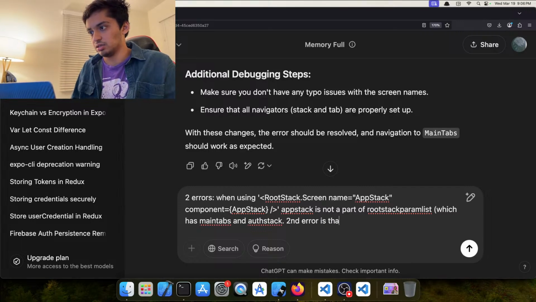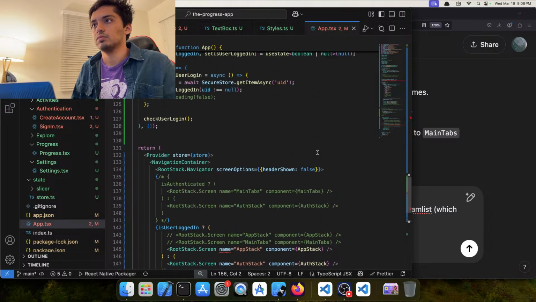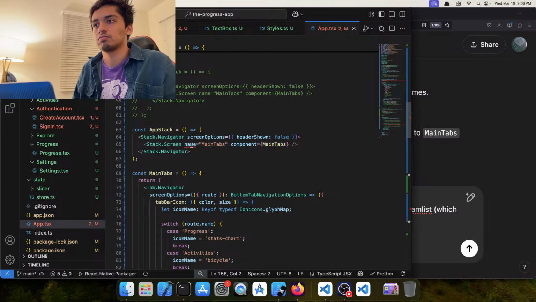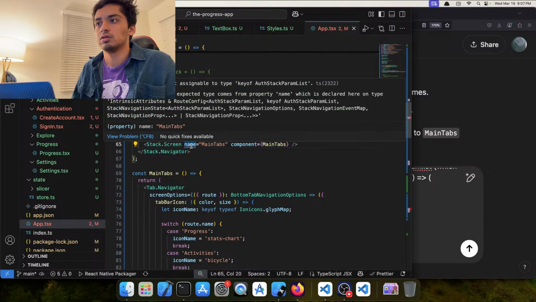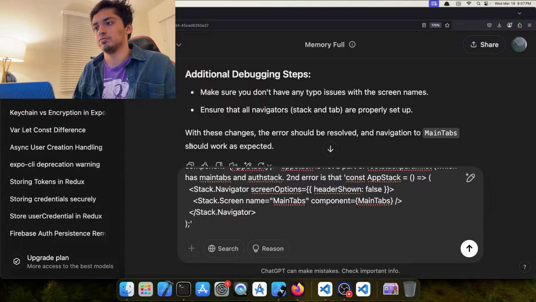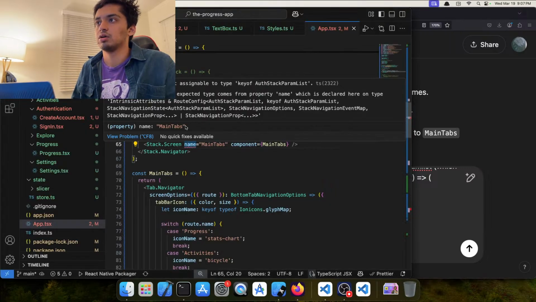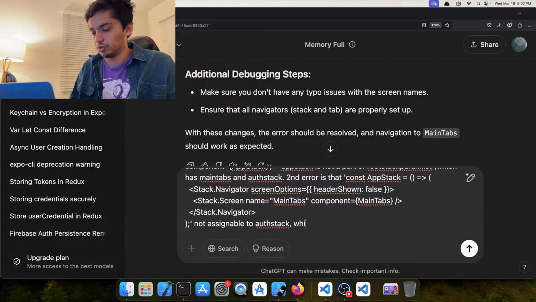Second error is that here, not assignable to auth stack, which has sign in and create account.